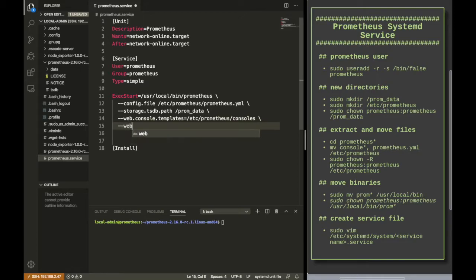The path to the console libraries. And we're going to add one more option. I'll show you how we're going to use this later, but for now, just type in web.enable-lifecycle.